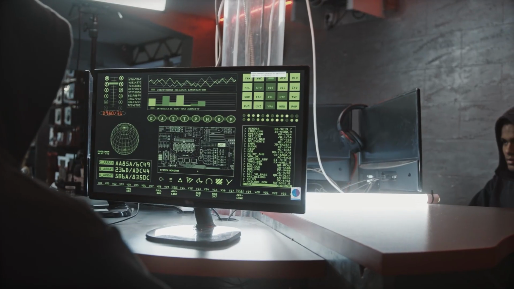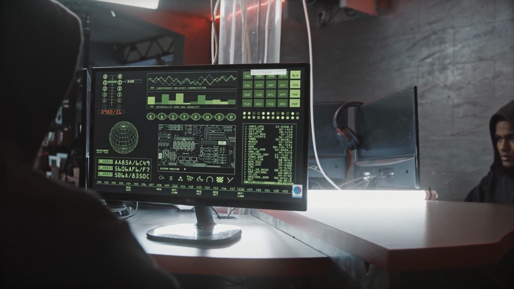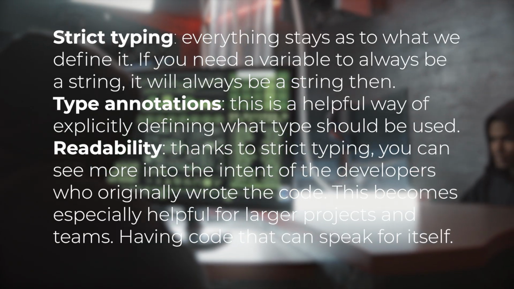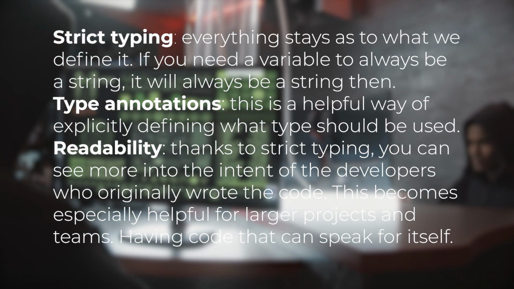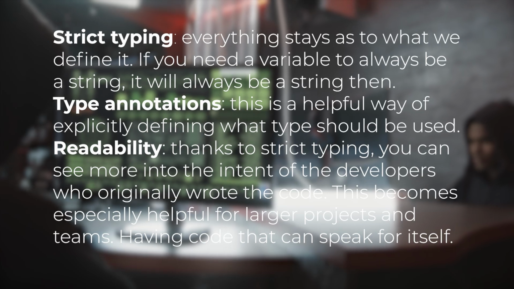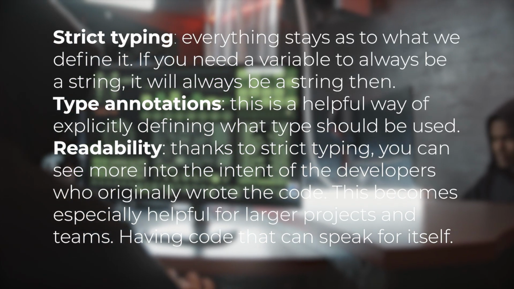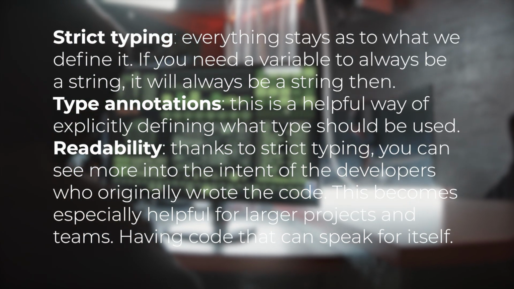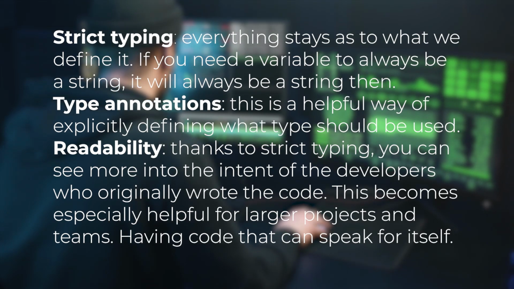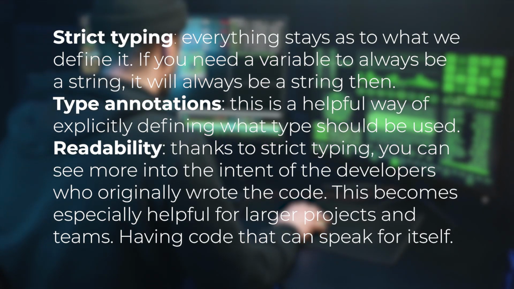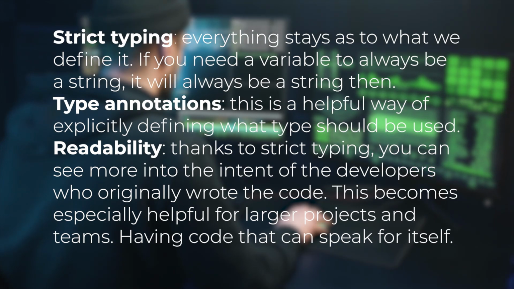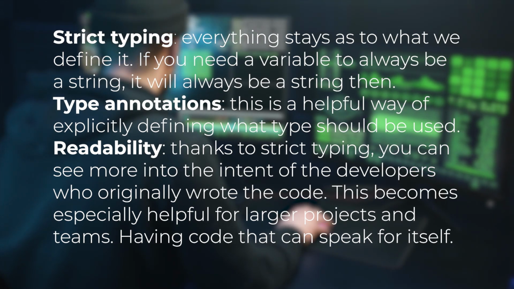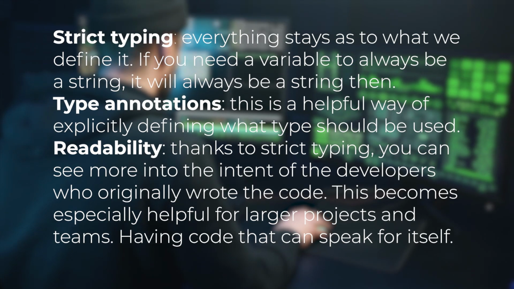Okay, but why exactly is TypeScript useful? Here are some advantages to using TypeScript. Strict typing. Everything stays as what we define it. You need a variable to always be a string, it will always be a string then. Type annotations. This is a helpful way of explicitly defining what type should be used. And readability. Thanks to strict typing, you can see more into the intent of the developers who originally wrote the code. This becomes especially helpful for larger projects and teams, having code that can speak for itself.